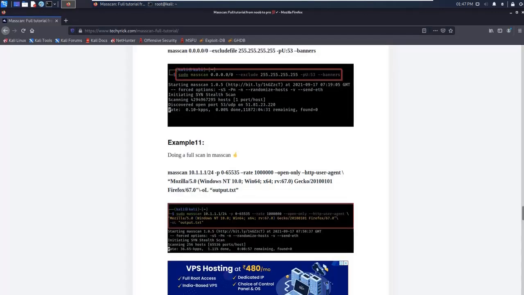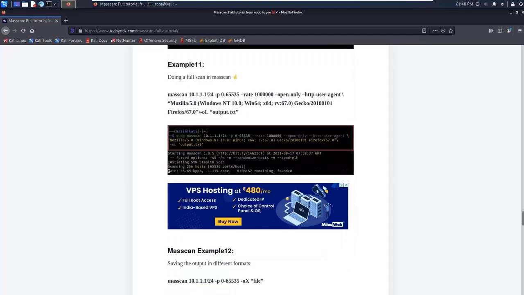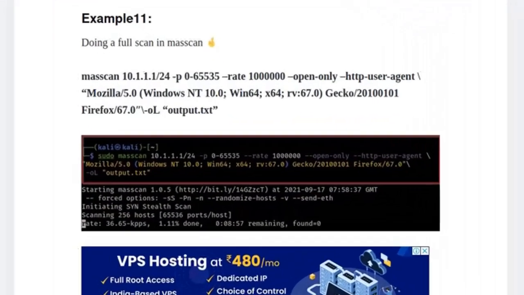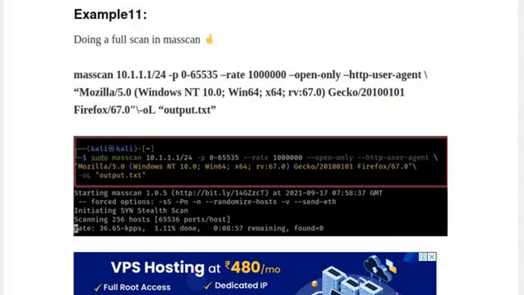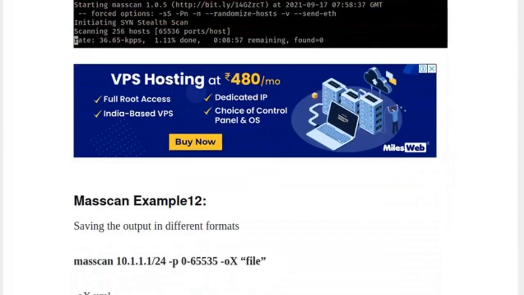So unfortunately the command is not working, and I will just go and rectify the problems in the blog post, so don't worry about it. The next time you come, the command will work successfully. As you could see in the screenshot, the command is working very well. There's some problem because I have made a minor mistake over here, so I will just go and change it.